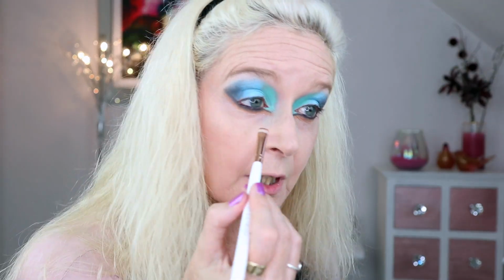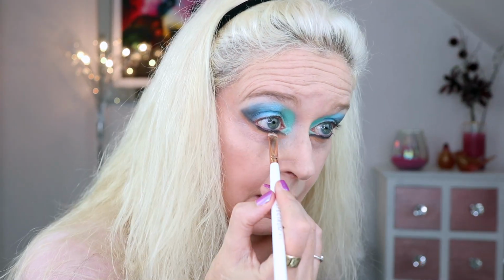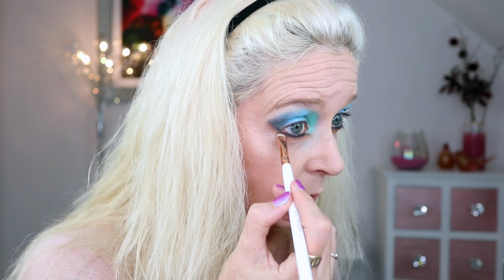Now that I've packed enough of that colour down, I'm going to give it a bit of a blend with the black that's already there. Just dragging that across just to blend it in just a little. Just taking my time to get this blend going, and also to make sure that this Third Eye shade is showing in the look. It's not as pigmented as some of the others. Okay, so that's the look right now.